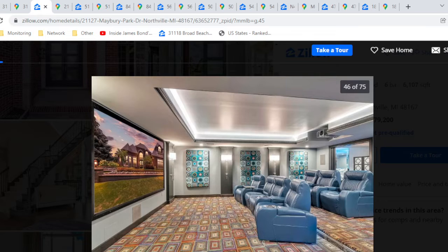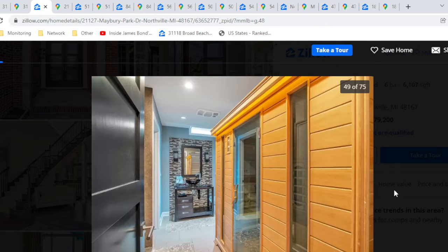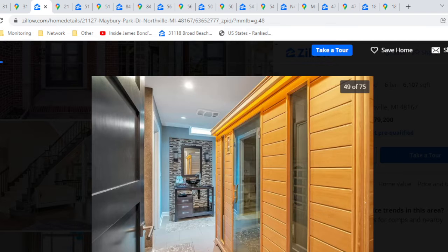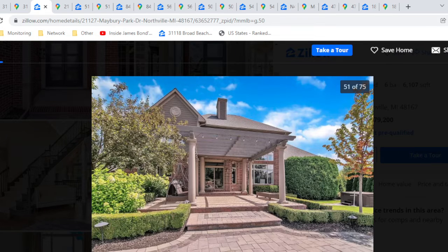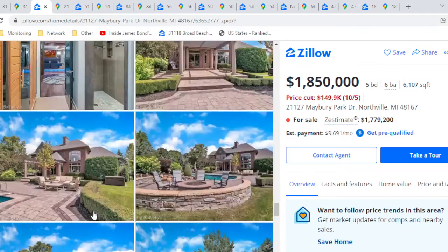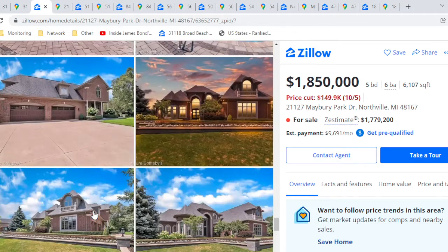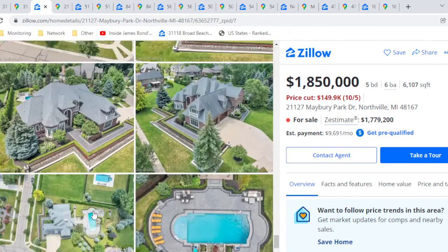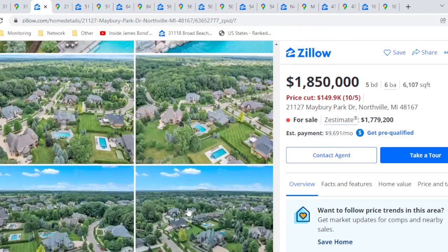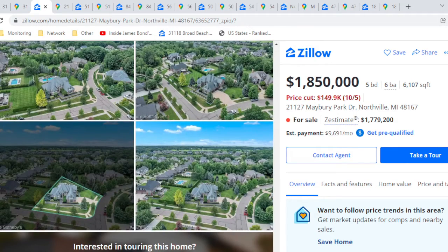This is the theater room, which has doors that can slide closed. It has this private little table back here, so it's almost like you have your own club downstairs, and a sauna, and a bathroom right across from the sauna, and a shower. So it was just a really strong house. And then the outside, it was a great layout. It's just, in the cold, how often are you going to get to use it? I don't know. Now, you don't have a lot of room, and you're kind of next to your neighbors, but they all have big, fancy houses, so they're not going outside either. So I guess that's a good thing.